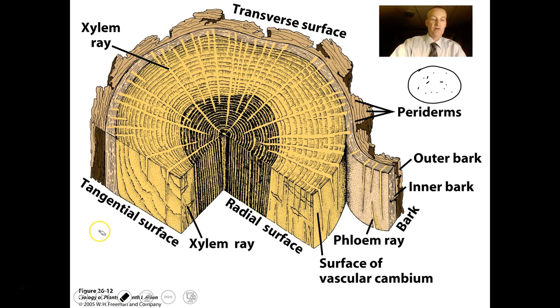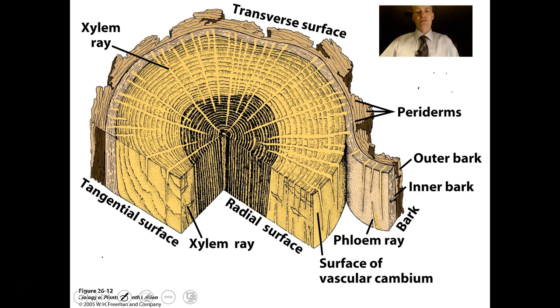So this is a tree trunk or a tree cookie. We describe them as tree cookies because you can cut them and they kind of look like cookies. And if you look at it from the top view, you can see the various growth lines. Where you see the more dense wood, that's the later growth in the late summer. But early spring, early summer, it has the thinner strip there. So you can actually count the rings of trees and determine the age of the trees.